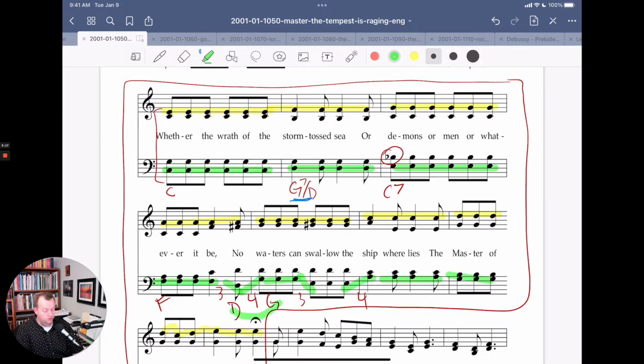So G to C, let me use a different color. G7 to C7, it's a relationship of a fifth. 5, 1. Okay, but then C7 to F is also a relationship of a fifth. 5, 1. All right. Then it jumps down to D quickly, and D goes to G.